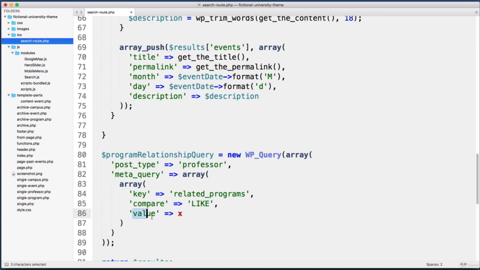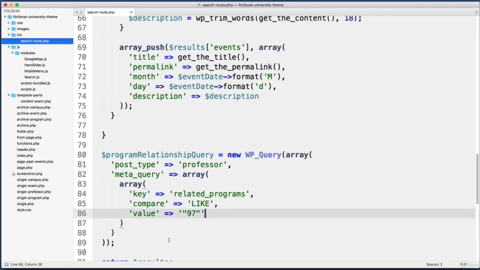And then finally, for value, remember, we're just going to hard code this to always be looking for biology. And in my case, that's an ID number of 97, but it might be a different number for you. So instead of the X, let's say single quotes, and then within the single quotes, let's say double quotes, and then our number. If you're wondering what's going on with the double quotes and single quotes here, you might just want to jump back to earlier in the course when we created our first meta query. Back then, we went over the details and reasoning for this in depth.